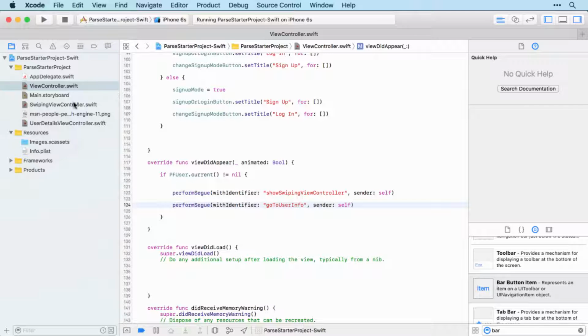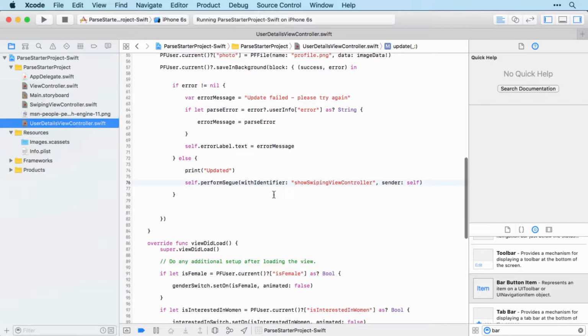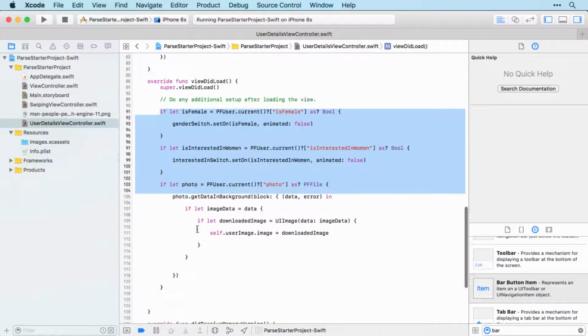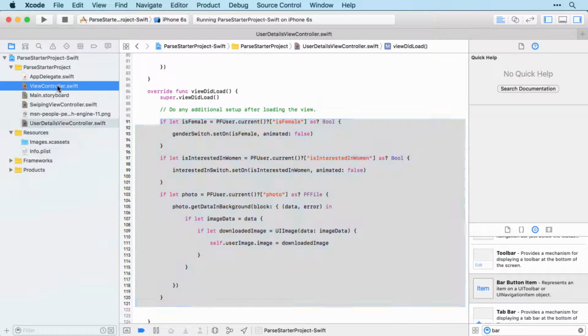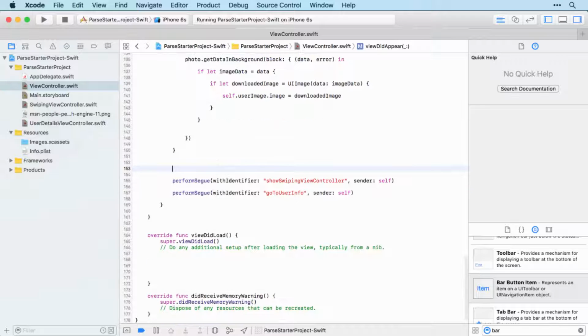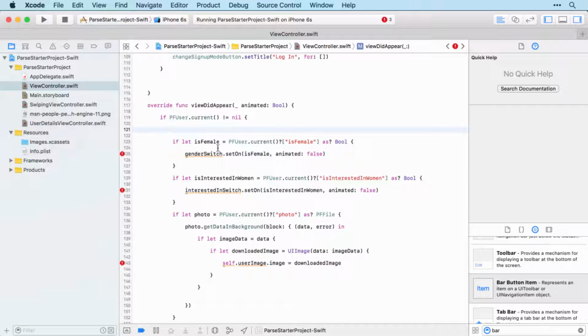So we've already got a way of testing that over in UserDetailsViewController. So let's copy that down. We don't need quite all of that. So I'm just going to do a check for each of these existing.